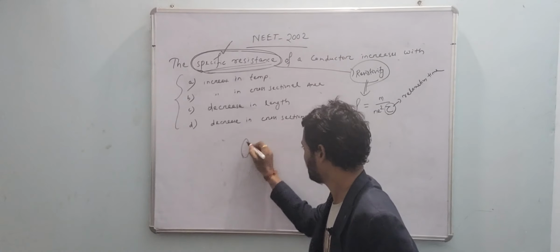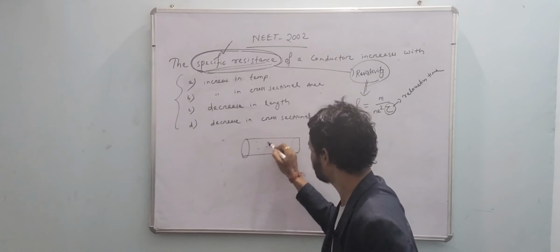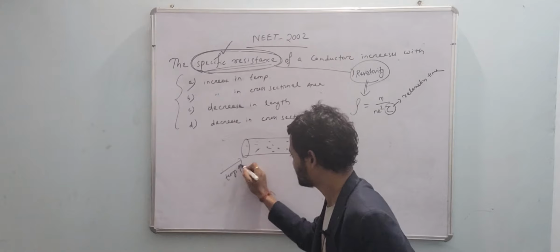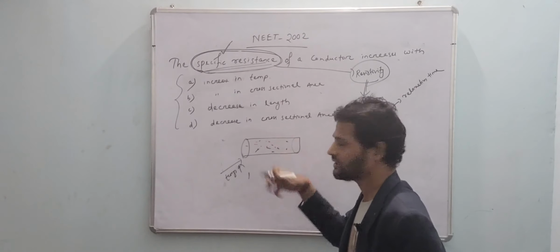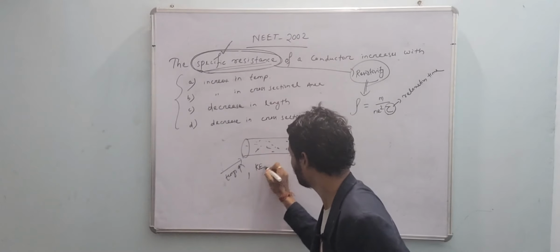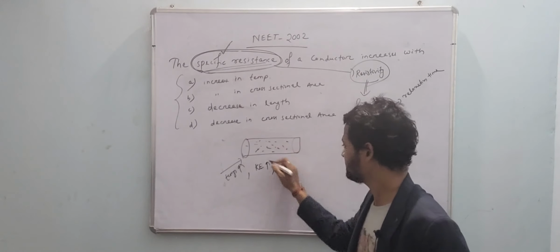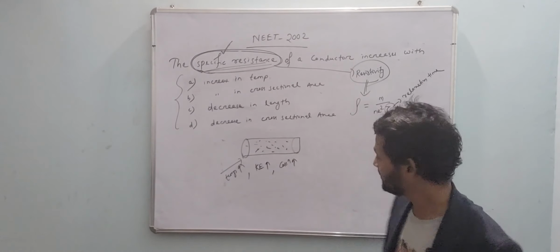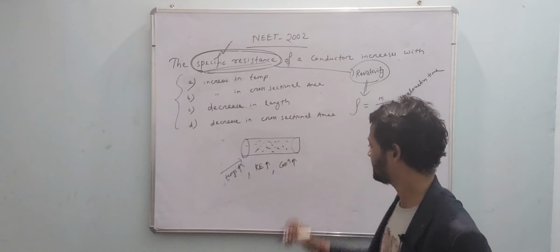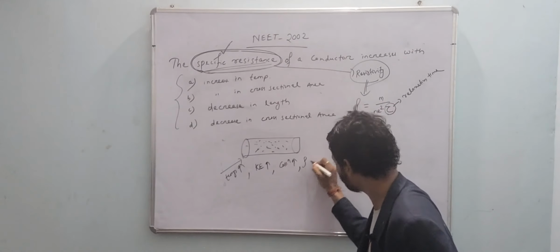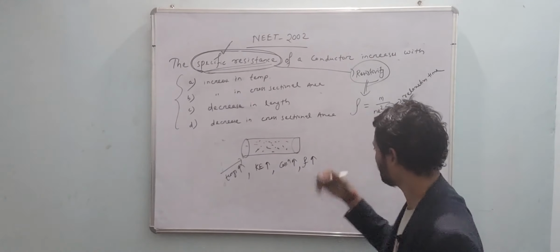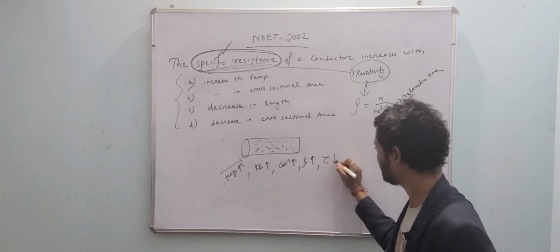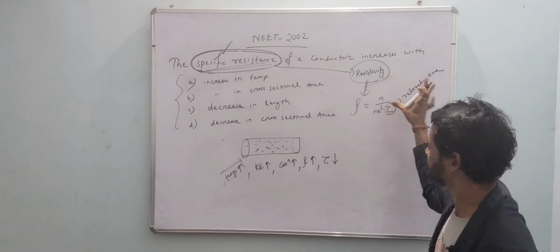What is that? See, let you have a conductor here, right? These are the free electrons. So when temperature increases, that means the electrons will be getting more kinetic energy. If kinetic energy will be more, the collision rate will be more. Collision rate means the collision between successive electrons. If collision rate will be more, then you can say frequency of vibration will be more. If frequency of vibration will be more, then what about the time? Time is inversely proportional to frequency. So the time gap, the time, will be less. That time is called relaxation time.